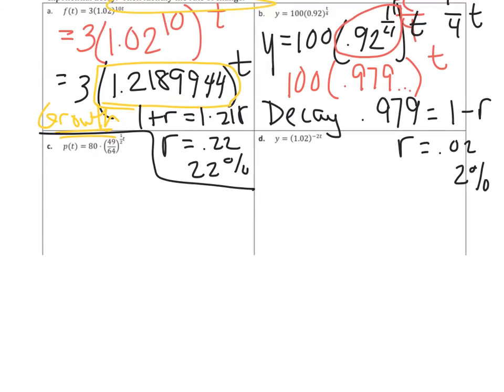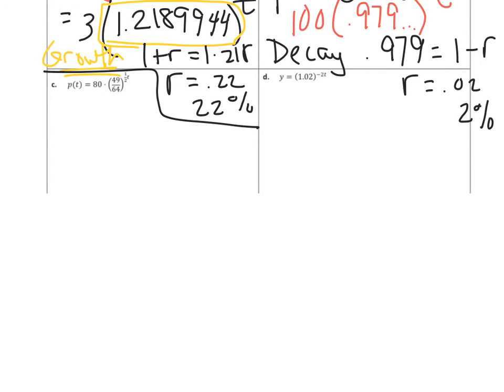Okay, now again, this only works, these videos, if you pause it and try it on your own. So I'm going to give you a chance to try C and D. Okay, rewrite it for yourself, use your calculator, and then go ahead and compare. So again, pause it and try it on your own.